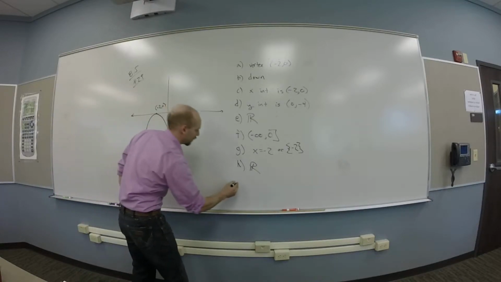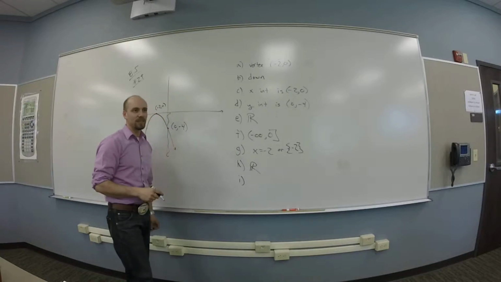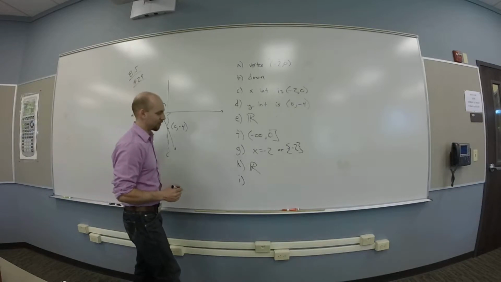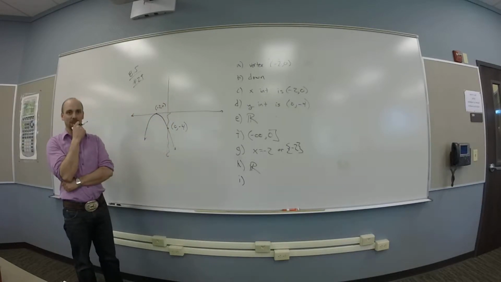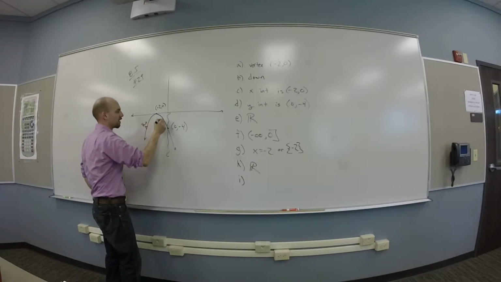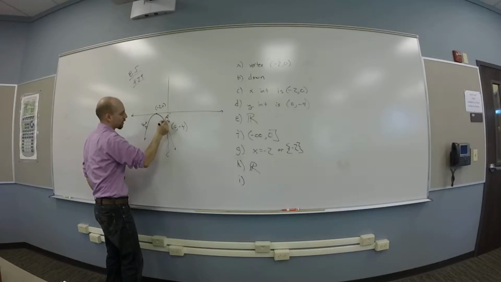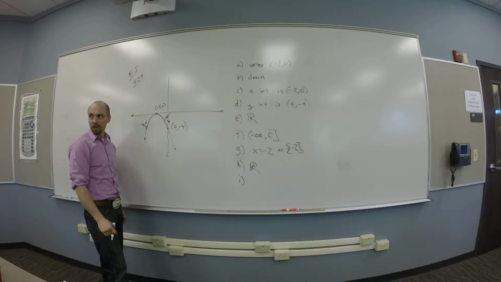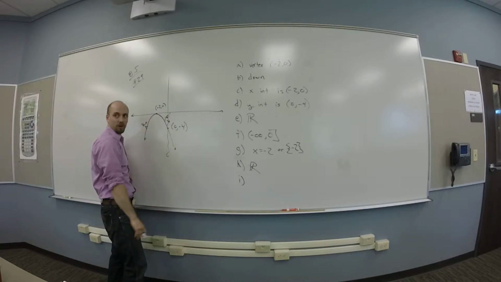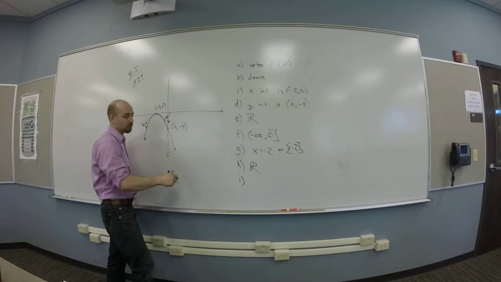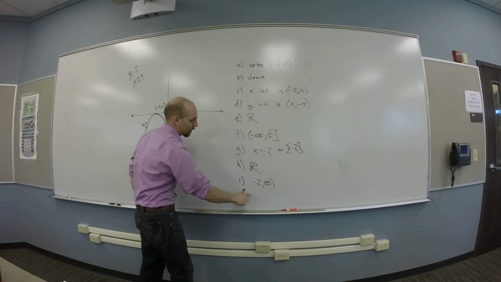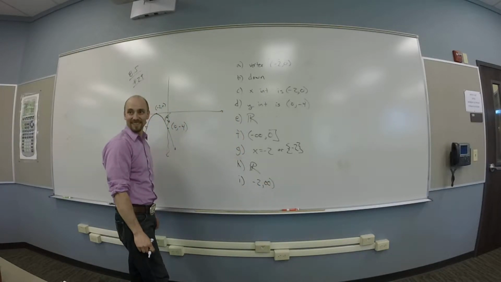I is, when is it decreasing? So when is it decreasing? After negative 2. If you put a little guy on here and he walks from left to right, when is he walking downhill? From negative 2 onwards. Remember, those are x values. So negative 2 to infinity, that's an open bracket. What's this one? Closed.